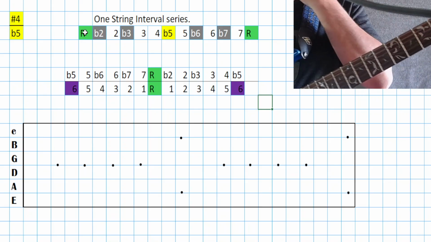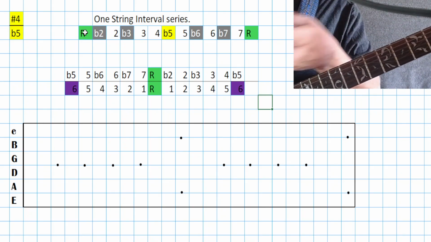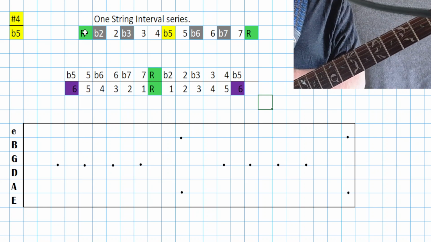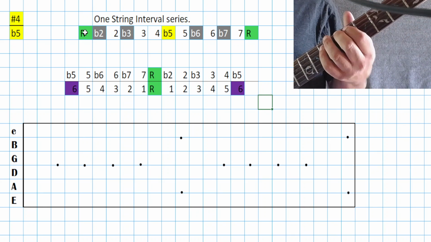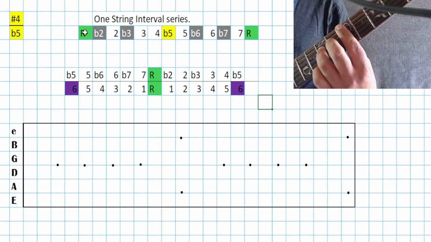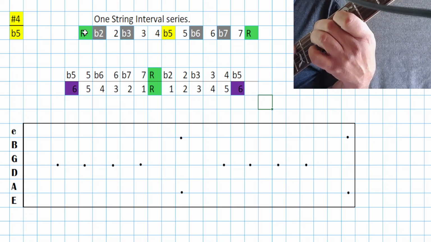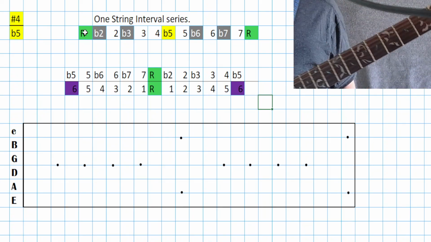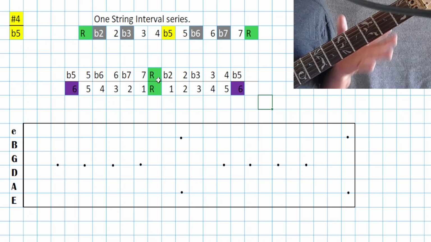Awesome, because these intervals all have a sound to them too. They all have an emotional look, a way that they'll add emotion to things, either by themselves in a melody line, or let's say in a chord, something like that. I don't know. So, moving on then, we're going root-centric.